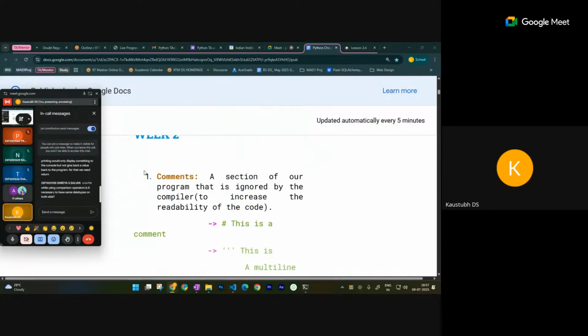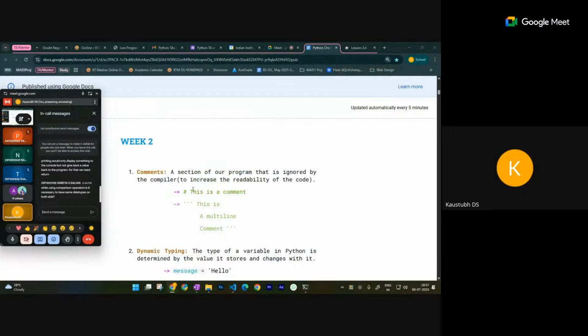We were introduced to comments, right? Comments are the part of the code which is not executed. So these are just for the humans to read and understand the code. You can put a comment in your code by putting a hashtag. Yeah, Gaurav, it is actually a revision session for quiz 1, correct?